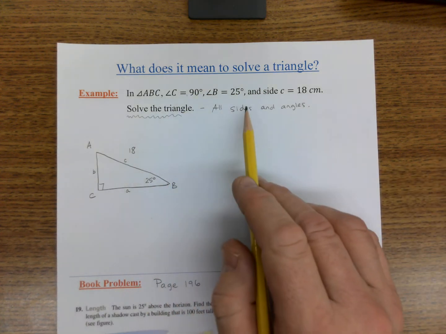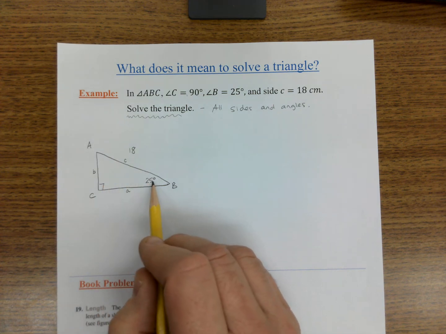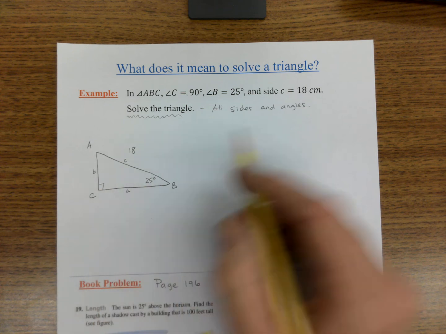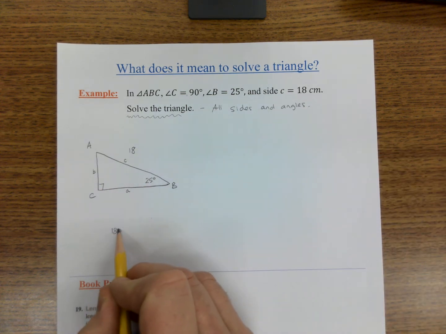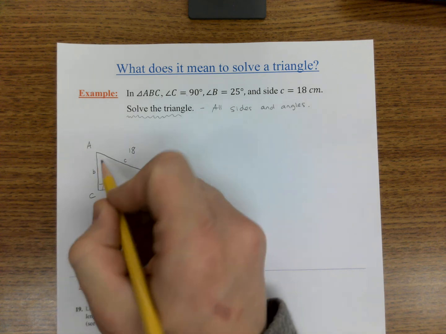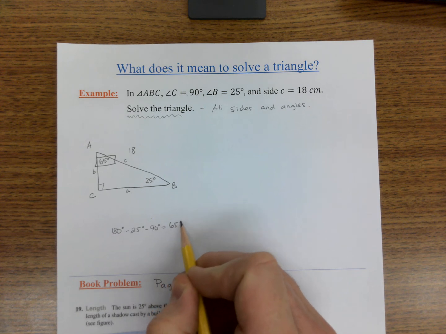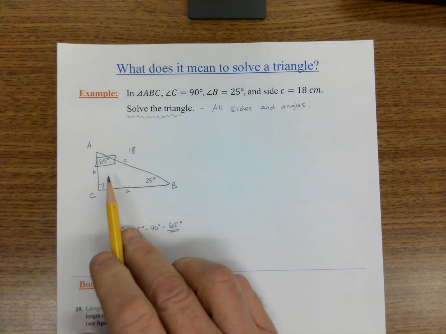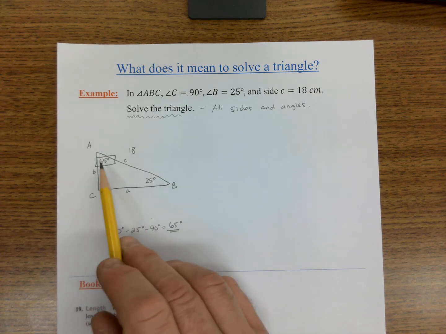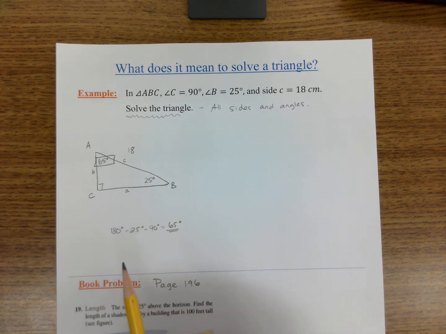All right, so what are we left with here? Well, to solve it means we need to find all the sides and angles. Well, this is 90, and this is 25. So we know that a triangle has 180 degrees, so 180 degrees minus the 25 and minus this 90 gives us 65 here. So we're done with one step of the problem. We figured out what this missing angle was. We knew this one, this one's missing. And these are complements. These always add up to 90, so that's another way you can do it.